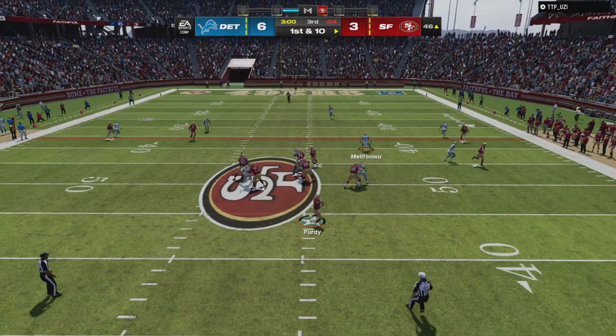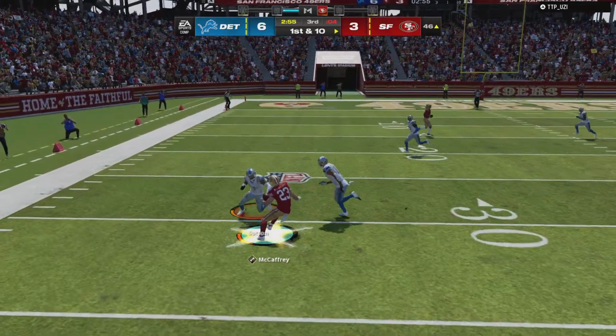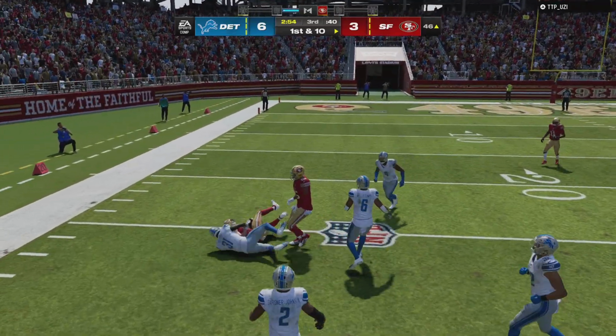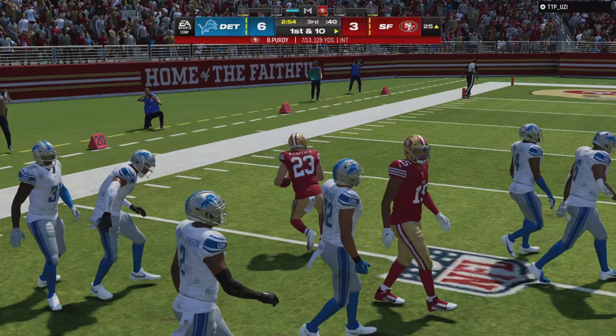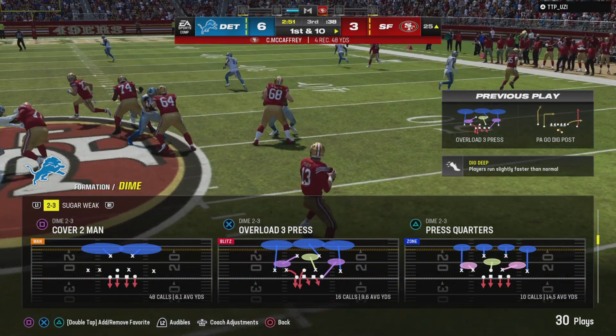Now on first down, it's Purdy. Throw left side. McCaffrey's got it. And they're able to work this to the 25 before it's all said and done. Yeah, good for 21 yards on the catch and run.